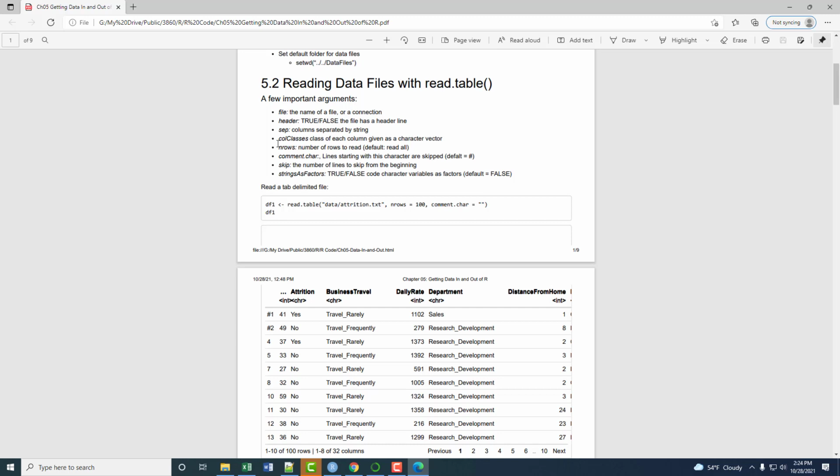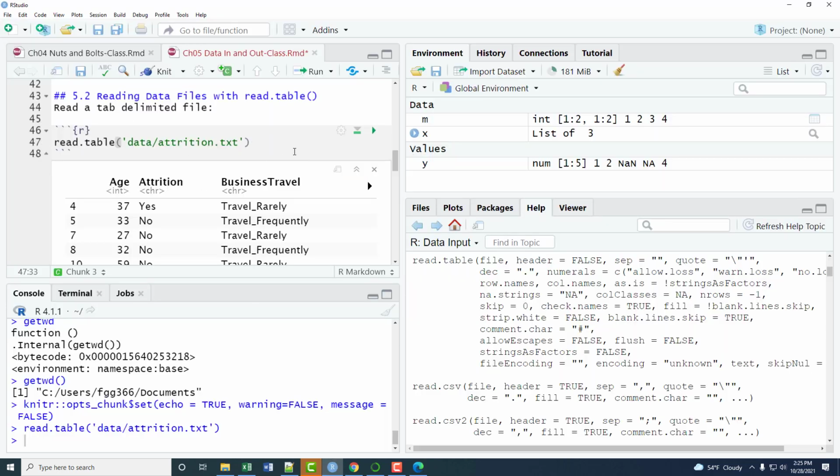Then we have comment.char, the comment character. The default is the pound sign. That's the reason why these two rows, pound sign 1 and pound sign 2, were not read here, because the pound sign says that the line is a comment and we are not going to read it.